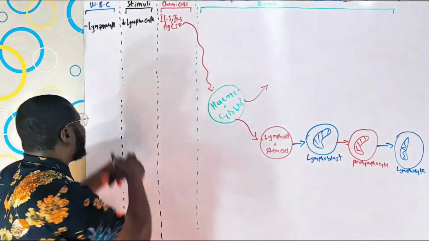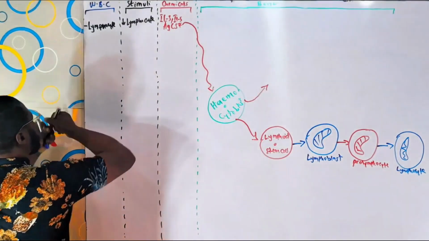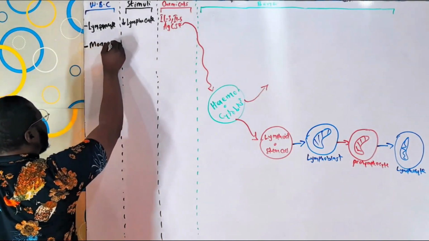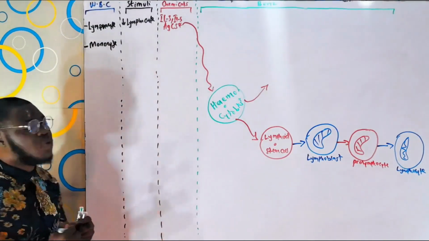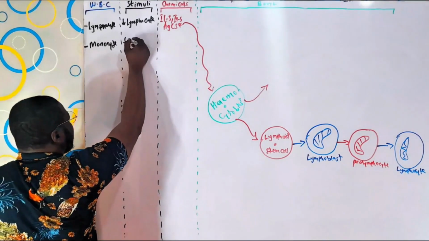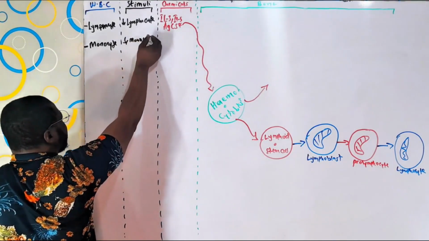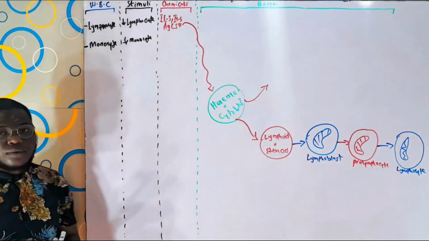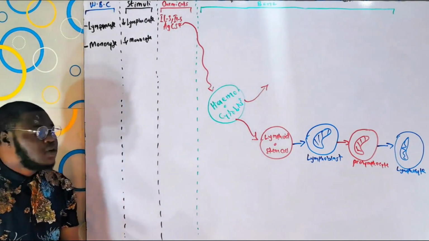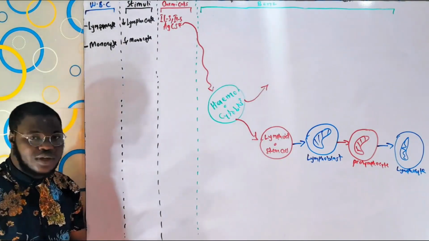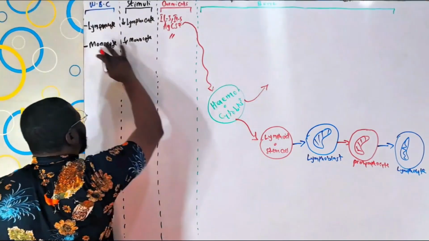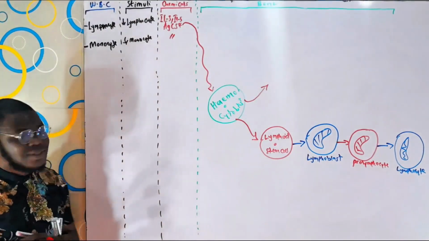Apart from that, we have another cell called the monocyte. Now, if you want to produce monocytes, the stimuli is also a reduction in monocyte level, or during infection when they are killed. So for monocytes, if there is a reduction, impulses are going to be sent to the reticuloendothelial tissues as usual. And then exactly the same chemicals are going to be produced, because it is also an agranulocyte. As simple as that.